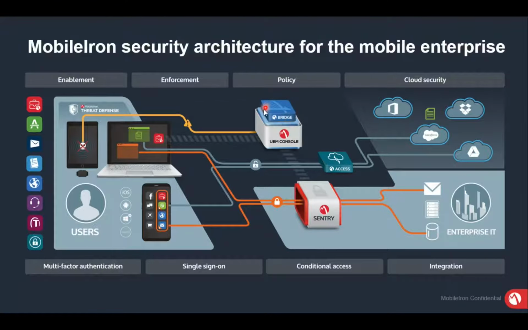And we also have something called Bridge. Bridge is just a platform to manage Windows 10 laptops. So Bridge helps to push group policies, PowerShell scripts, or any executables to be installed on the Windows 10 machines. On the left, if you see, these are the apps from MobileIron, and this is the UEM client for iOS and Android, or you can call it an agent, which helps to get in touch with the core for any policy updates and sync or any user authorization. And the same client will be used for mobile threat defense. So today in this session, we're going to see much more detail about mobile threat defense.